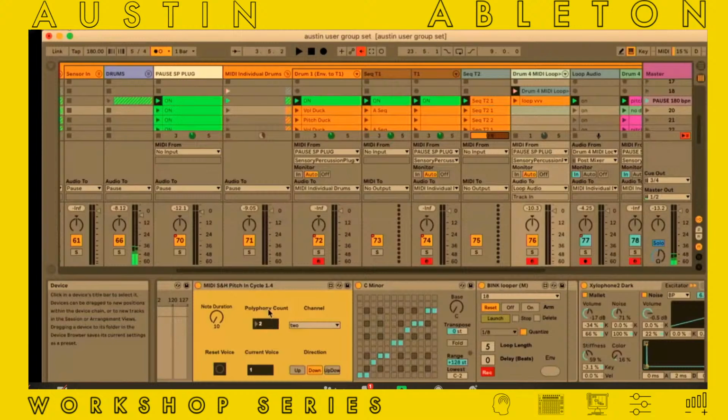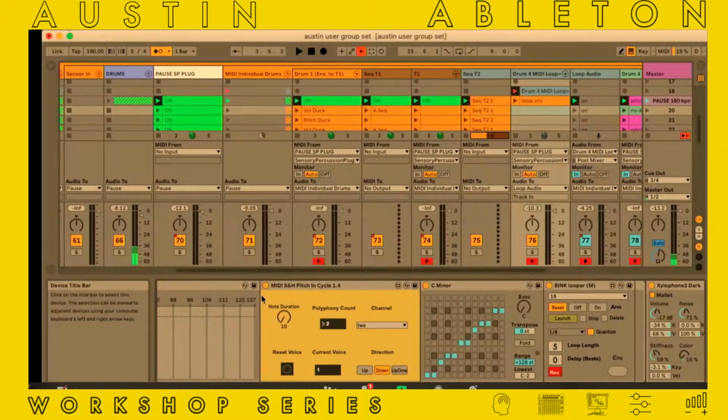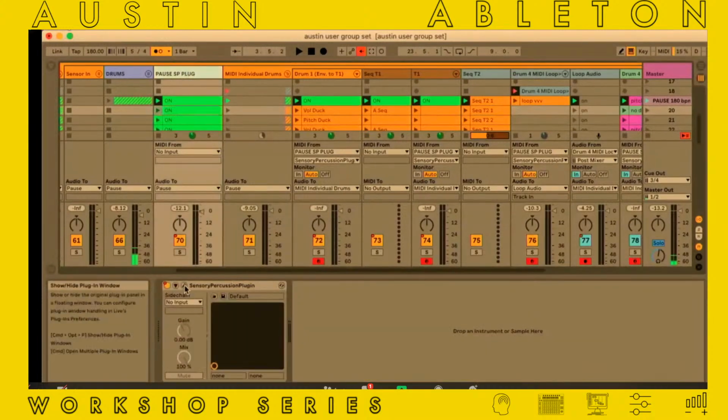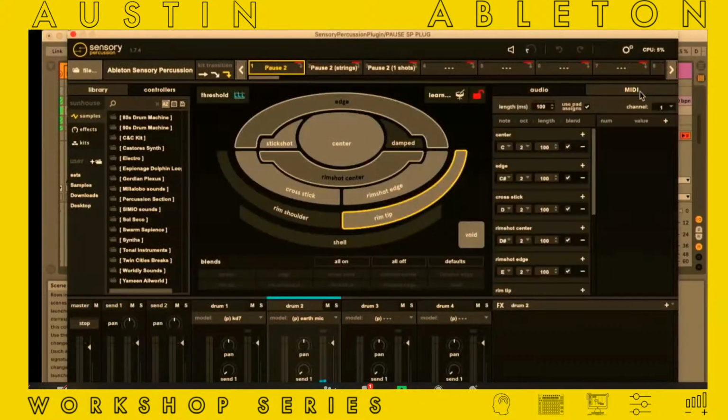and then receives it somewhere else on the same channel. And I have a couple different devices that handle it differently. In this case, it's just going to cycle between those two notes. And what I like about that is, if we go back to sensory percussion, you can create a ton of MIDI information out of one drum. If you get specific with all of the zones, you can assign a MIDI note to each one. But I find that's kind of limiting and really hard to play a specific melody repeatedly.